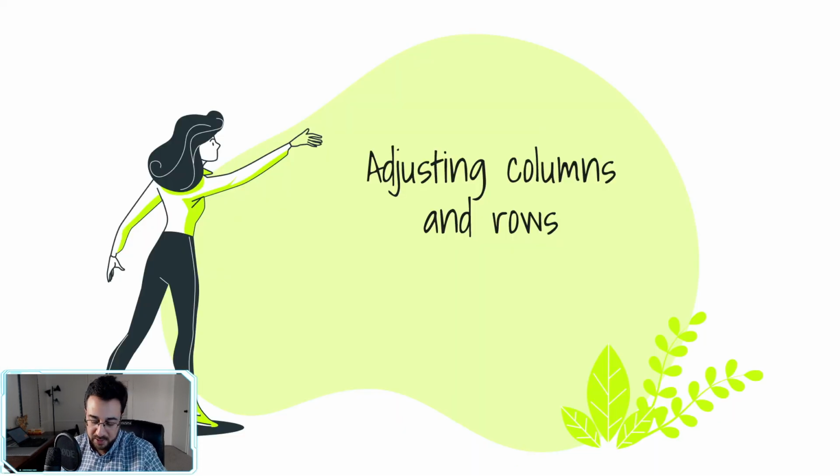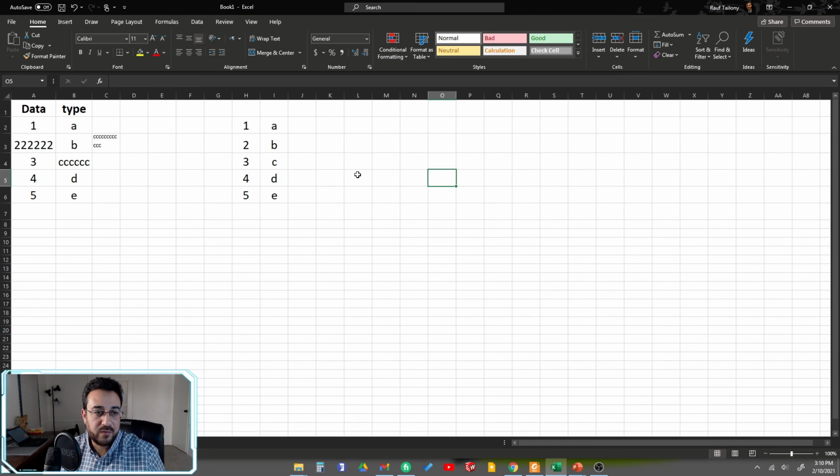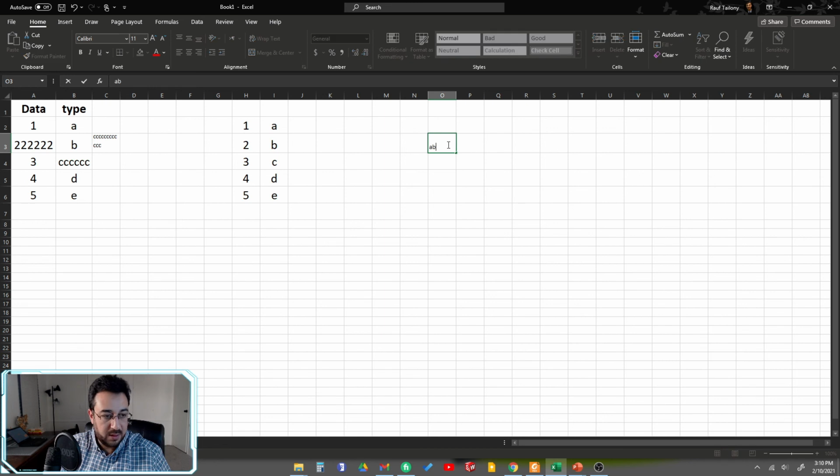The third topic that we want to touch on is formatting cells. So you have a certain cell that you want to format, either color formatting or font formatting or even data type formatting. Let's say we have cell C3 here, and in that cell I want to put ABC 123. So we have numbers and letters in this case. Formatting the cell means changing the way it looks, the colors being used, the fonts and all those details. So we can select that exact cell that we want to format.